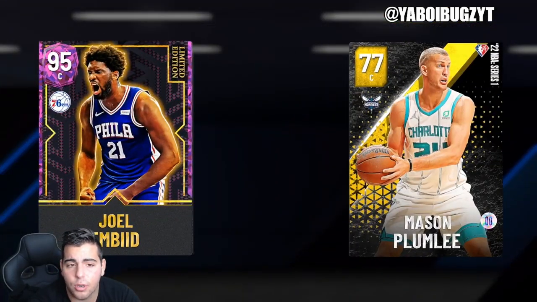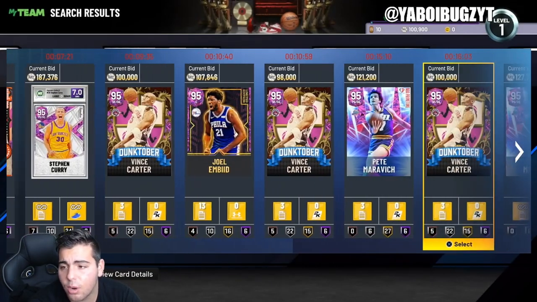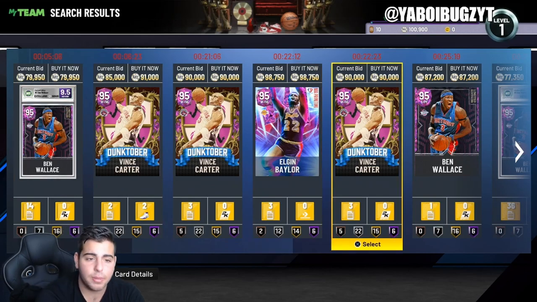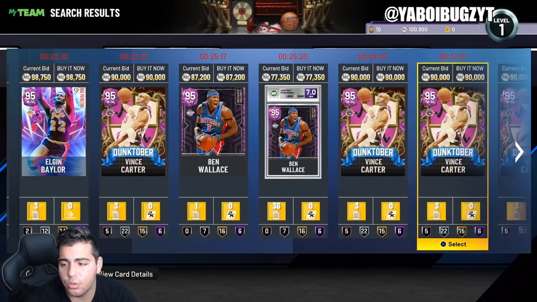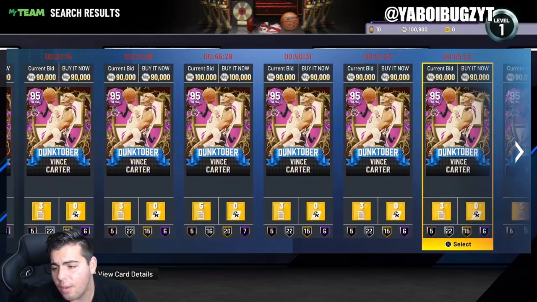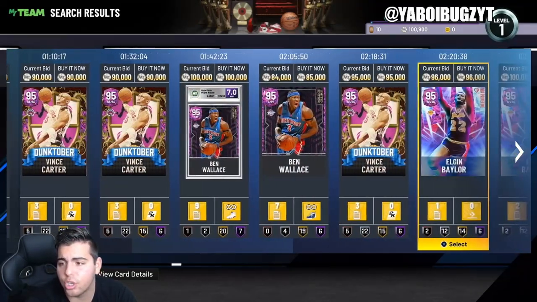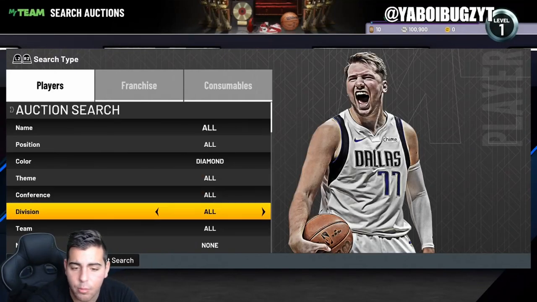Vince Carter, Dunktober. That's a cool card. I haven't really looked at the market on the Pink Diamond in a while. Let's see what's going on. Let's check out Ben Wallace. Elgin Baylor's a buyout. Vince Carter's also a buyout. That's pretty cool. So we got Vince Carter as a buyout. PS market is 110% different from the Xbox market for sure. There's definitely a lot cheaper players. There's definitely a lot more movement.